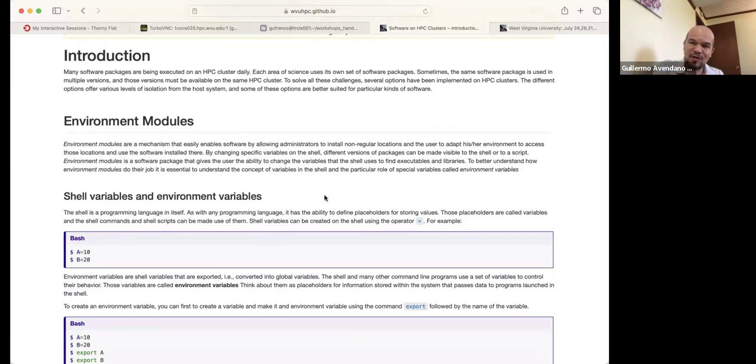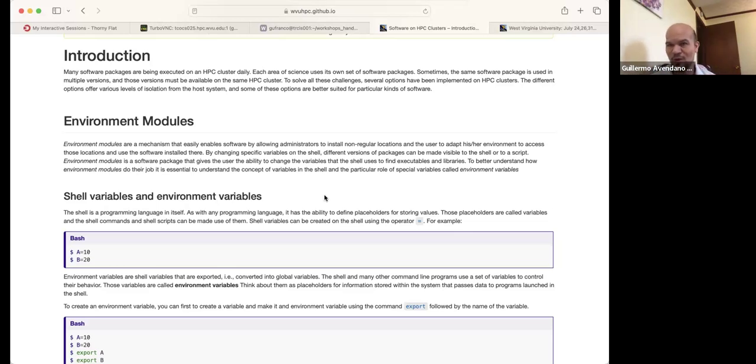And for the administrator to offer to our users, eventually different versions of the same software, and software installed on different locations where you can distribute that software, or we can make available that software for the entire cluster. Otherwise, we will be forced to install the software on every single compute node.